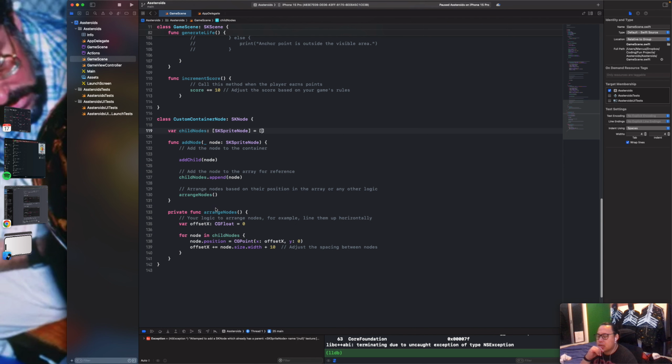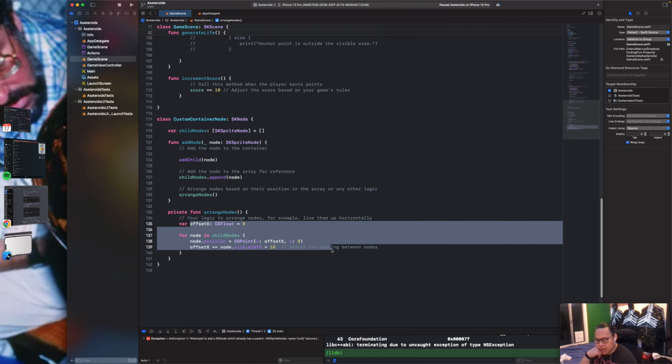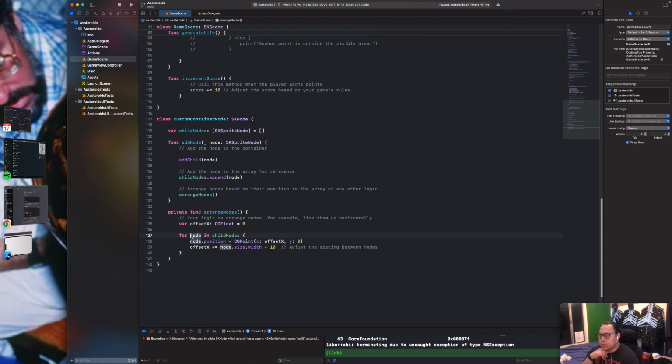The thing is, though, arrange nodes doesn't take a parameter, or it doesn't take an argument. So what is arrange nodes actually doing if it has zero input? So we are calling arrange nodes. We're setting the offset to 0. Then we'll say for node in child nodes.